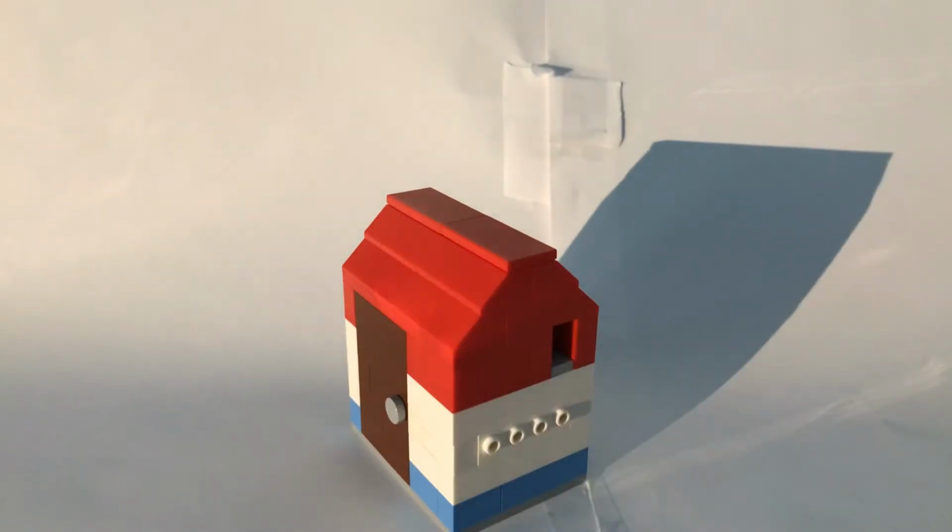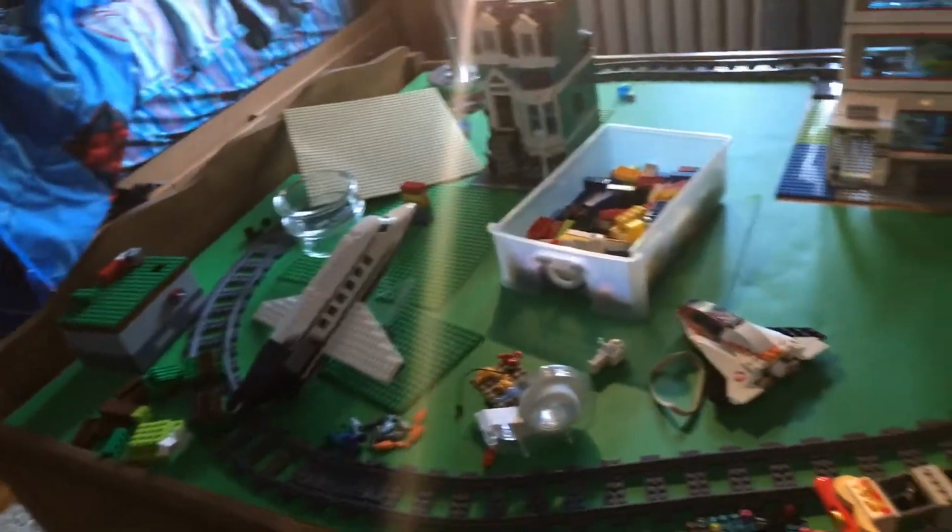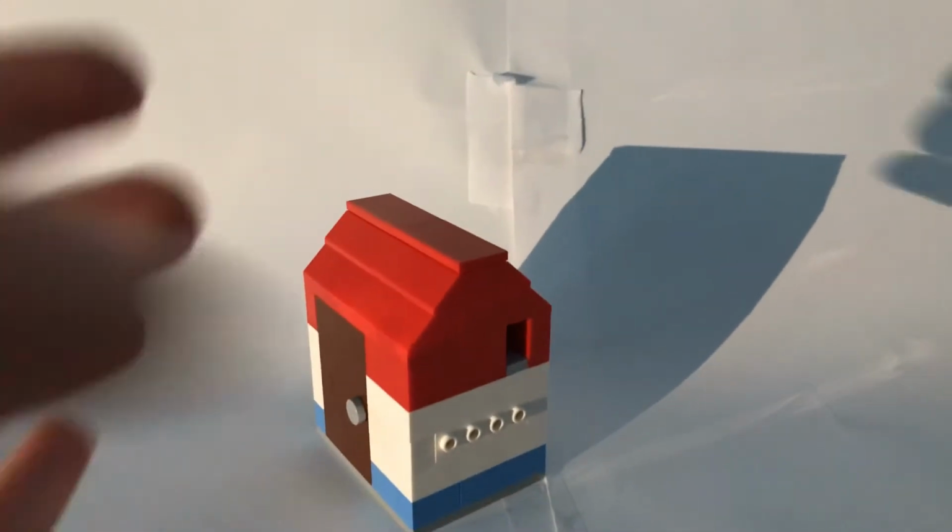I'm sorry I never showed you my city because I gotta clean it up first, like, please. It's a disaster. I gotta clean it up first.